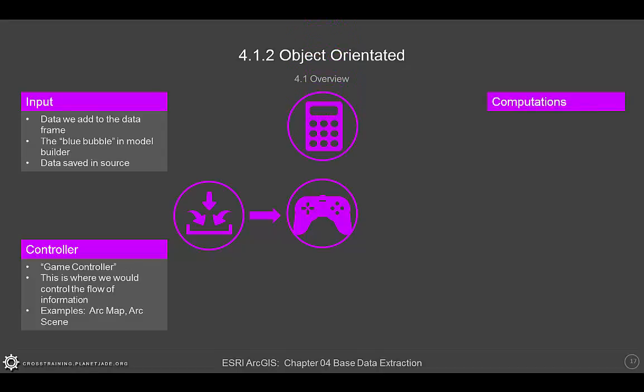And then we usually run some sort of computation or calculation on our data to either project it or clip it, or to make other types of information such as extracting more base maps, which we're going to do here pretty soon. And we usually do this through using a calculator or some sort of equation builder. So for example, in ArcGIS we'll be using Model Builder to actually build our equation.